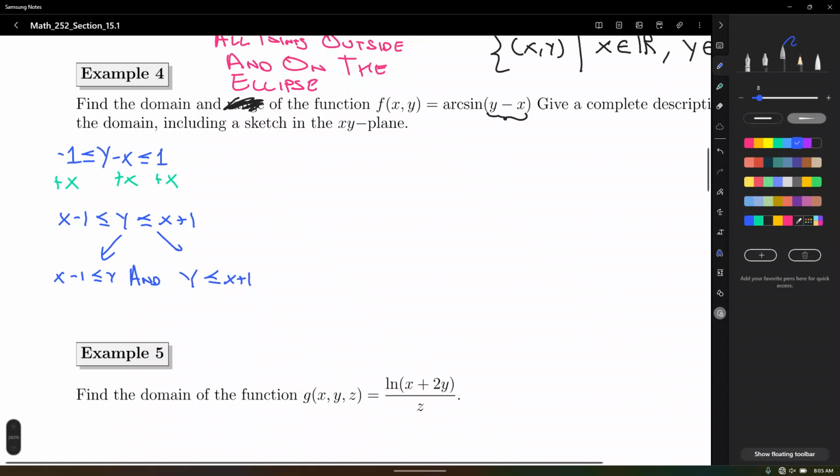x plus 1. I'm a little worried about the first inequality because typically we read inequalities containing two variables with the dependent variable on the left-hand side. For the second case, it's fine. We have the y on the left and x on the right-hand side. I'm going to reverse the order of the first inequality and write it as y, x minus 1. But keep in mind that every time you reverse the order of an inequality, we also need to reverse the inequality symbol. That is, it becomes greater than or equal this time.